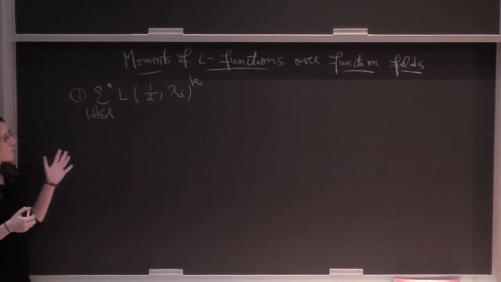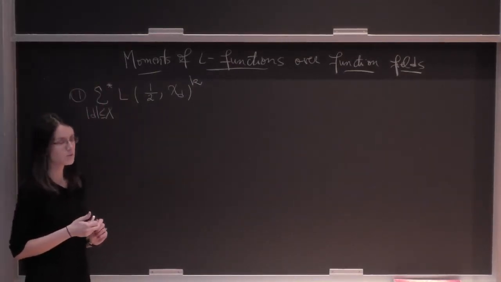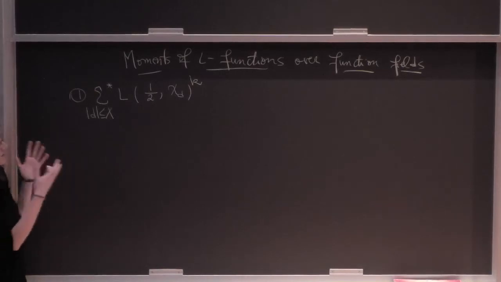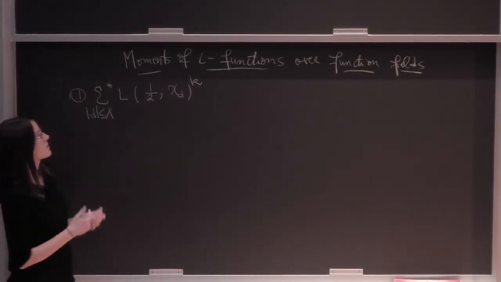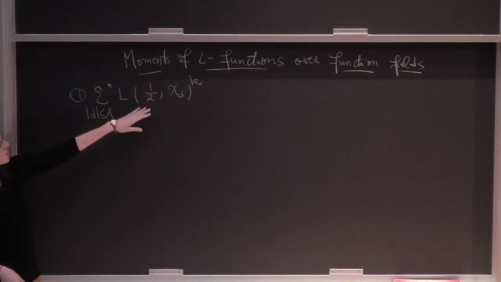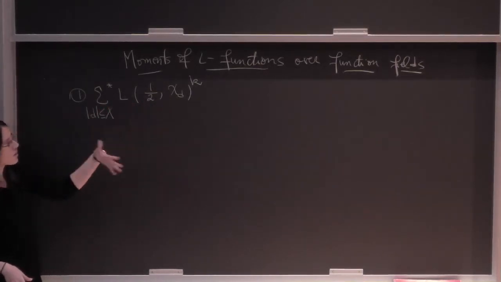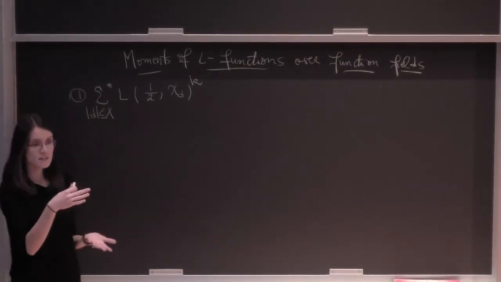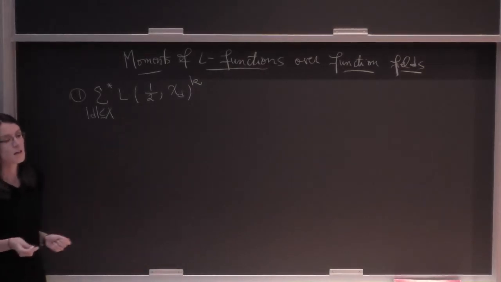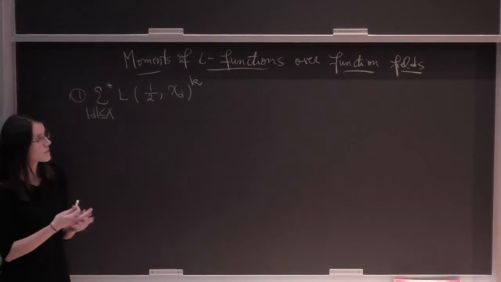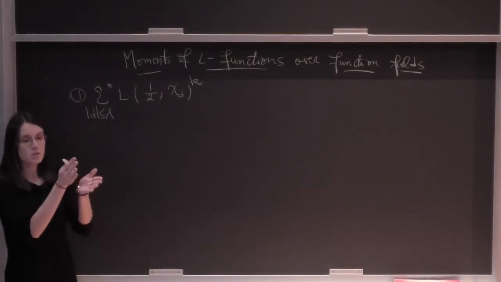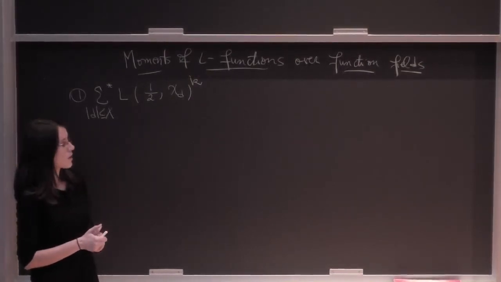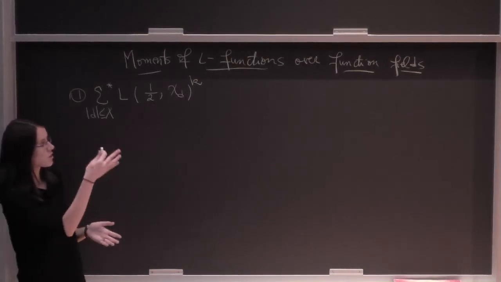Computing moments of L-functions is a problem with a long history, which goes back to Hardy and Littlewood, who introduced the moments of the Riemann zeta function to study the Lindelöf hypothesis. Since then, moments became natural objects of study. For the family that we are interested in, there are conjectures for what this kth moment should be. Actually, there are conjectures for all families of L-functions, in the sense of Katz and Sarnak, who looked at low-lying zeros of L-functions in families. They showed that in the function field setting, these low-lying zeros, so zeros which are close to the critical point 1/2, are governed by the laws of random matrices in certain compact groups.